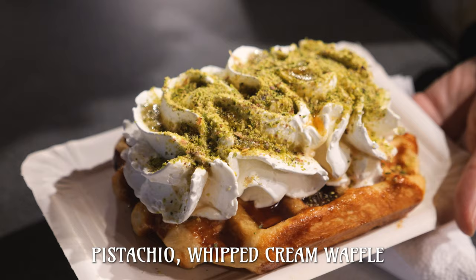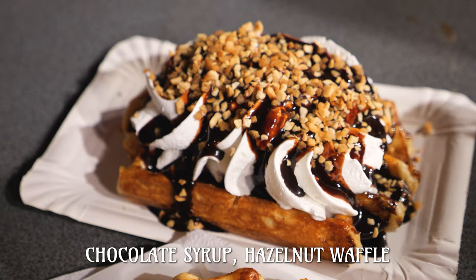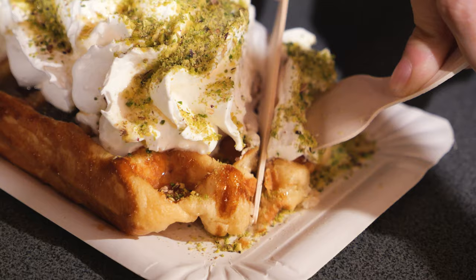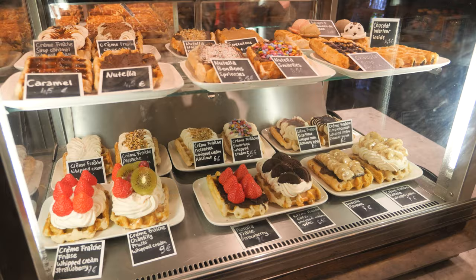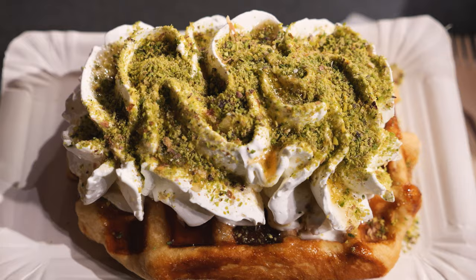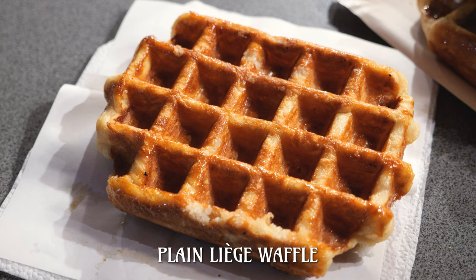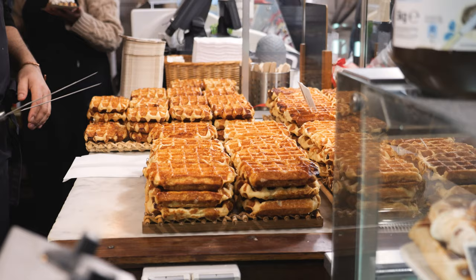We got a few waffles: a pistachio caramel with whipped cream, and a super morish chocolate syrup, nuts and more whipped cream. All the waffles were so delicious, golden and caramelized. And before any Belgians come for us about desecrating these waffles with toppings, we can only ask: if toppings are so bad, then why do toppings taste so good? My brother got a plain Liège waffle and thoroughly enjoyed it, truly appreciating the waffle by itself.